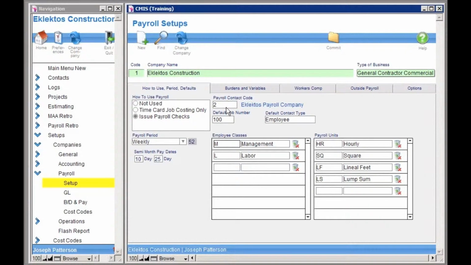A lot of this stuff I think everyone knows, but in the payroll you also have to have a unique payroll contact code, and in most companies that's contact code number 2, which will be the vendor, if you want to call it that, for the payroll. As some of you may know, our payroll module kind of acts as its own little separate company out there. It's how we envision payroll, where it's your own ADP, let's say, but an ADP that knows everything about your company, your organization, your projects, and your task codes, and all that type of stuff.